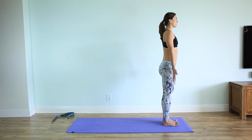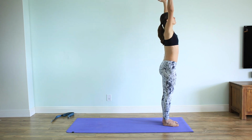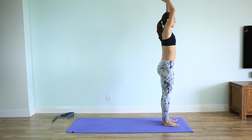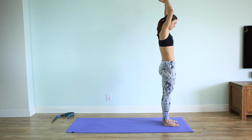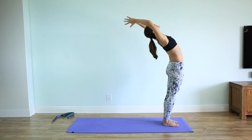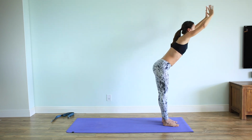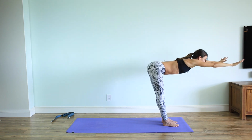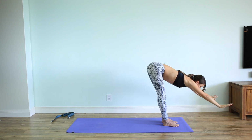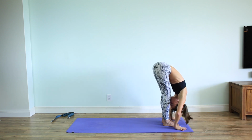When you're ready, let's do a couple of sun salutations. Inhale, lift the palms up and find your gentle back bend. Sending the hips slightly forward, lifting through the heart, and then back bending. Exhale, keeping your core engaged, start folding forward, keeping your back flat, and bending the knees if you need to, reaching the palms towards the floor or the shins.